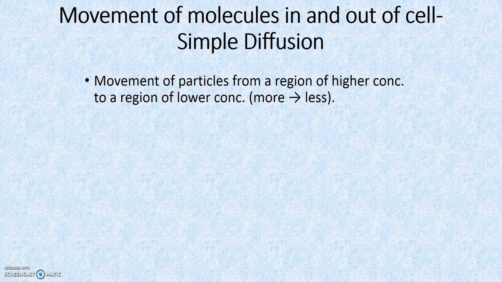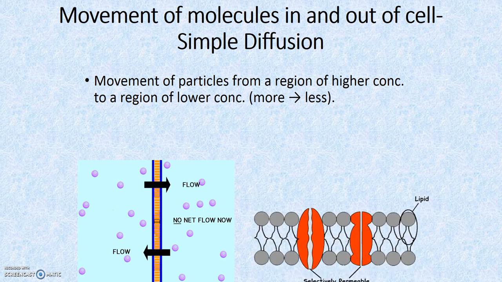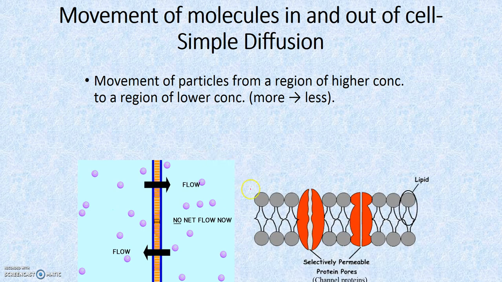The first type of passive transport that we are going to do is simple diffusion. In simple diffusion, we need some form of channel protein, and the particles move from more to less. You really need just channel proteins. There's more here, there's less here, and of course no ATP is required. Particles move through this channel protein from the outside to the inside.